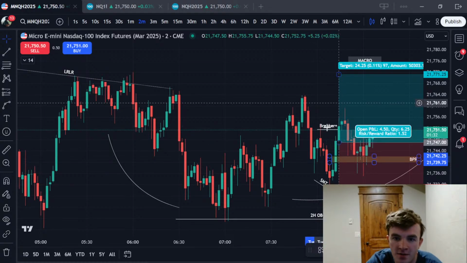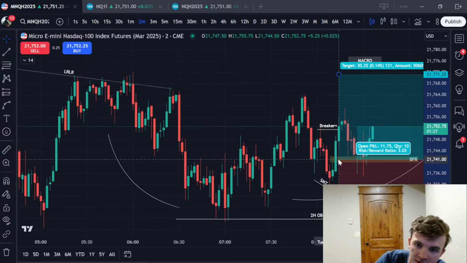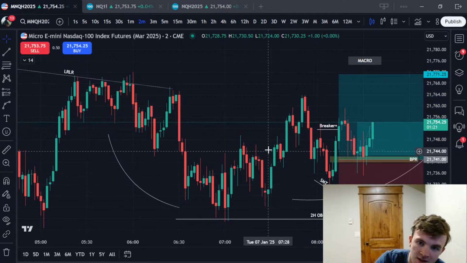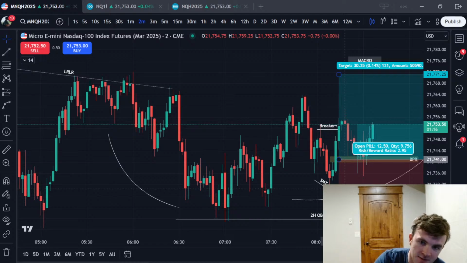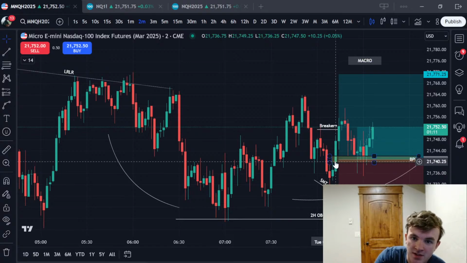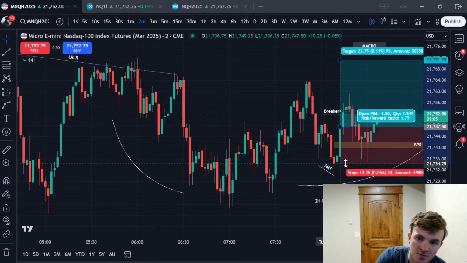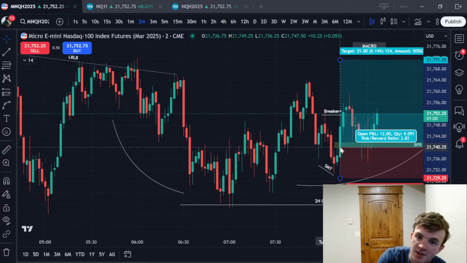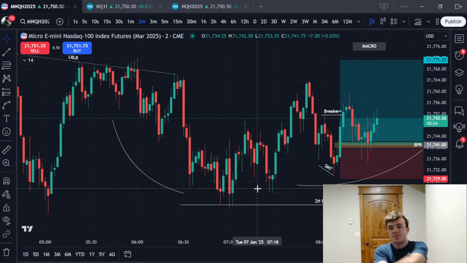Because this is less of a breaker trade and more of a BPR trade. And with it being a BPR trade, you have to really have your stop loss at the low here. Stop loss goes at the low with a BPR, so it's not really a breaker block. If it was simply a breaker overlapping with a fair value gap, then stop loss at the low of the breaker. But the BPR is all the way down here. You've got to give yourself some wiggle room, right? And I didn't do that.